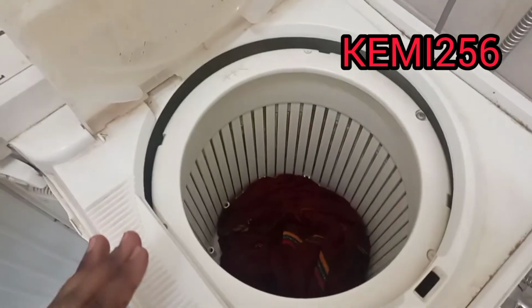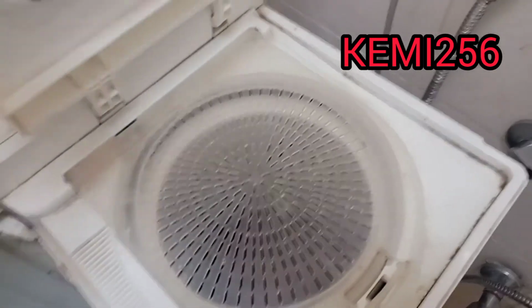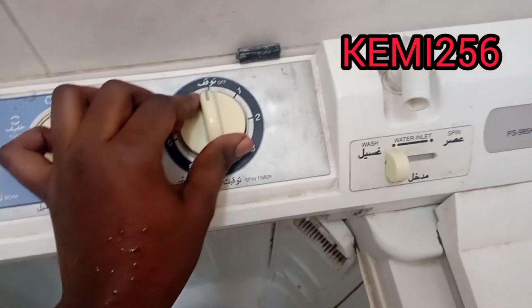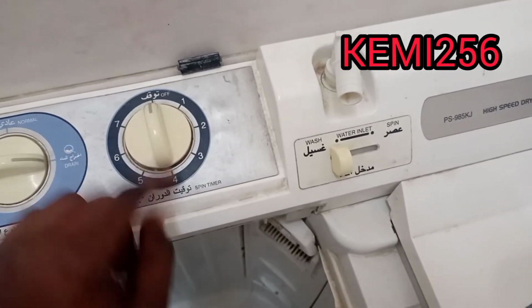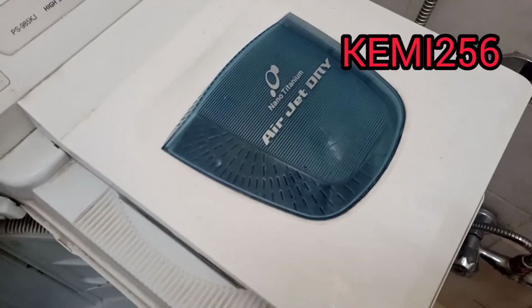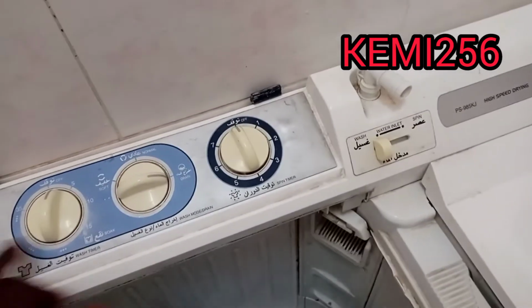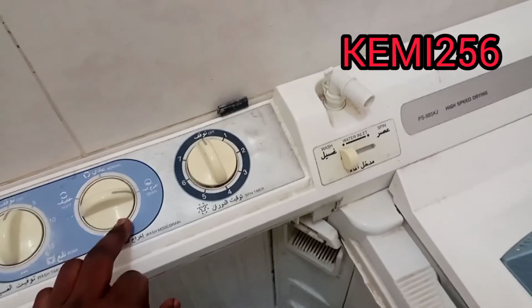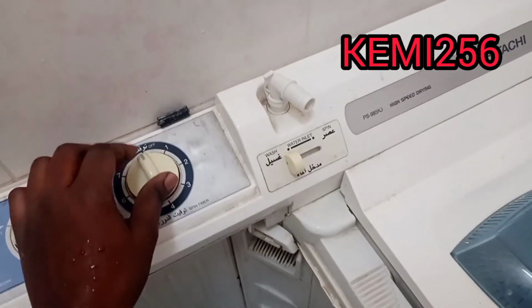When you put it in like that, you close this first door, let me call it a door, then you close the second one, then you come to the spin timer. It depends on the time that you want, whether you want it at 1, 2, 3 or 4, but I always use 2. Then when your time is done, when this rotates, it will always take its time back. All these buttons, when it's done, unless the drain, you only need to remove the drain. But when this brings back its time and you see it has brought its time back, always open.